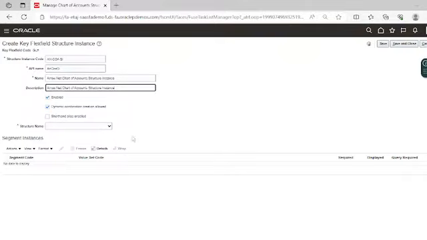Now in the structure name you have to link or associate the structure that you have created for your chart of accounts.